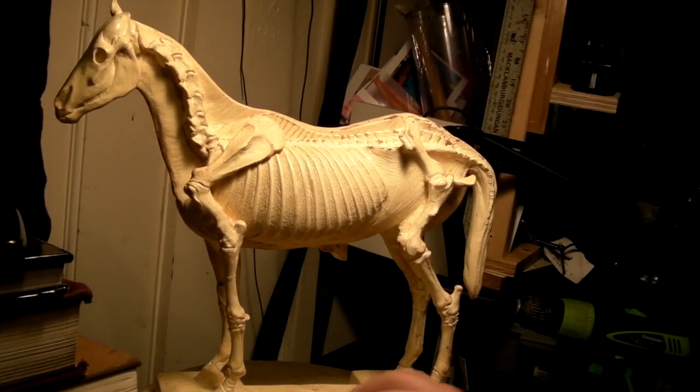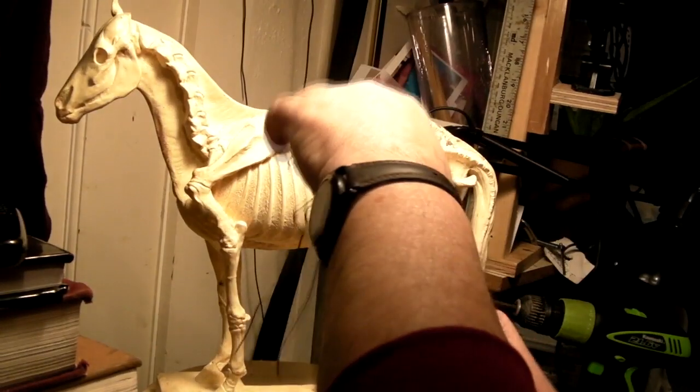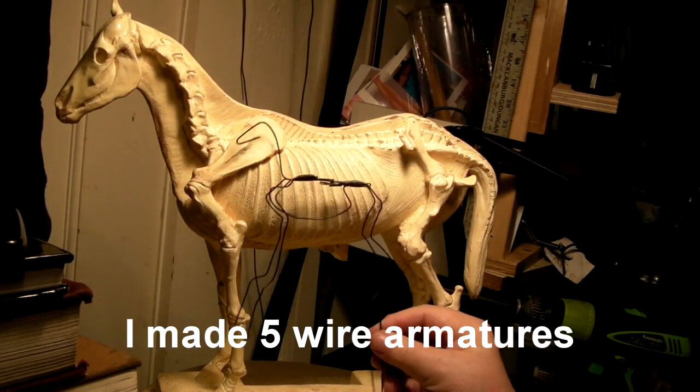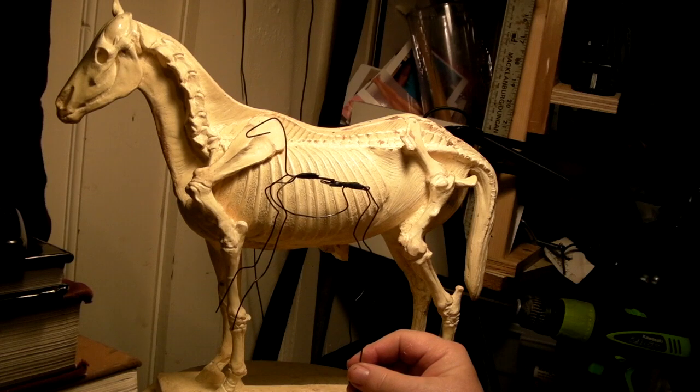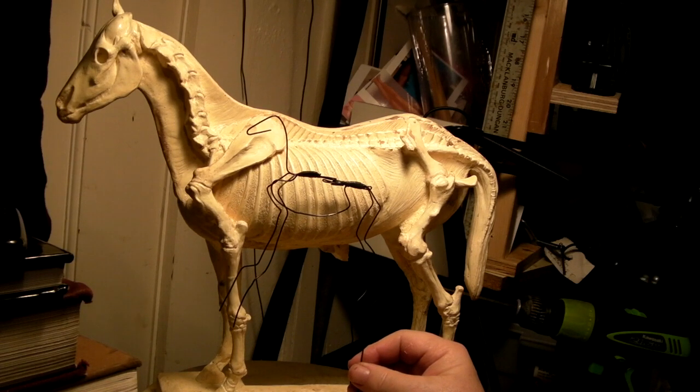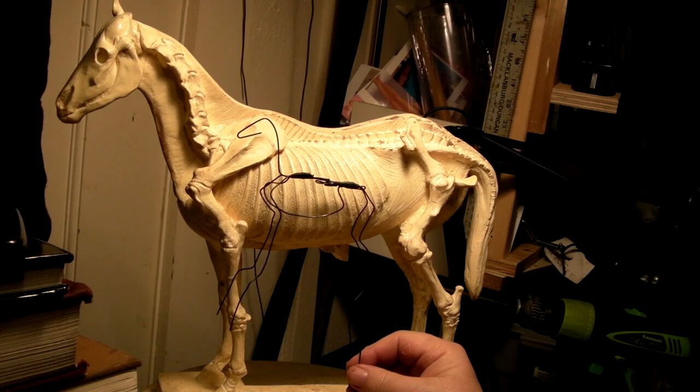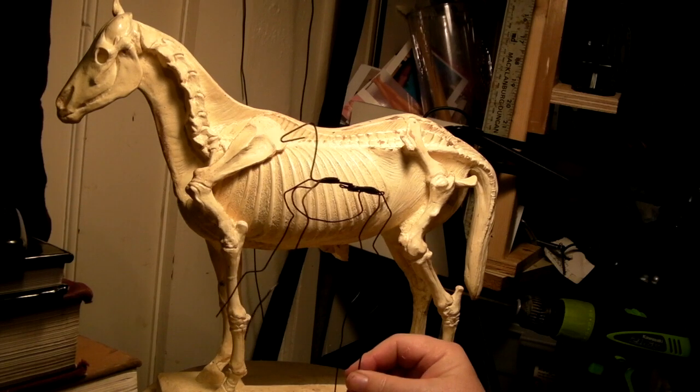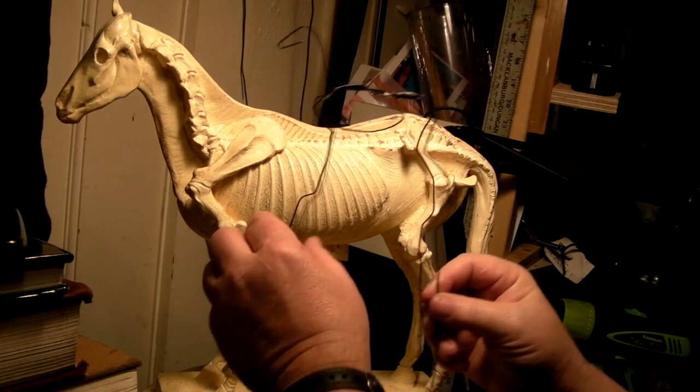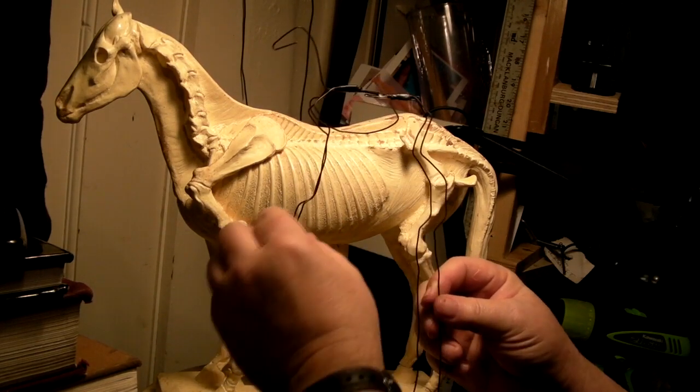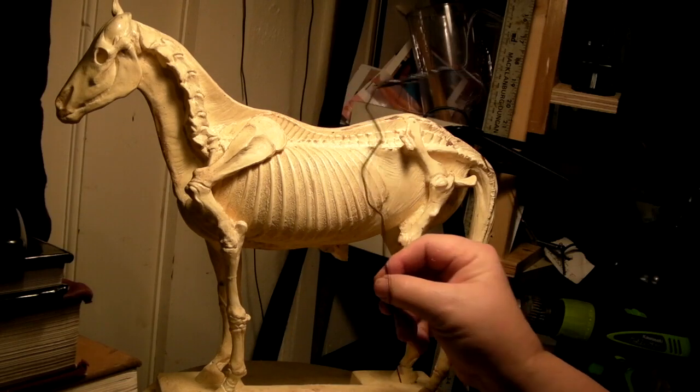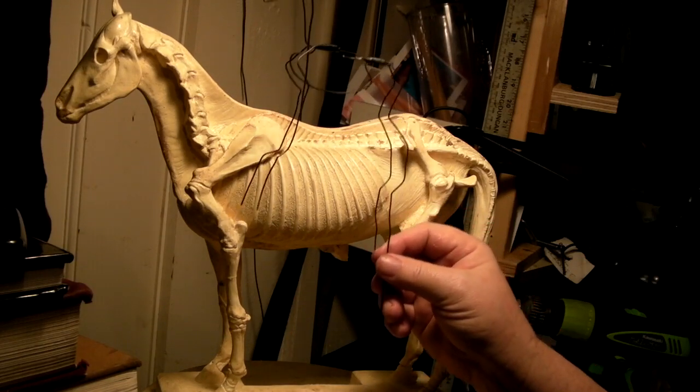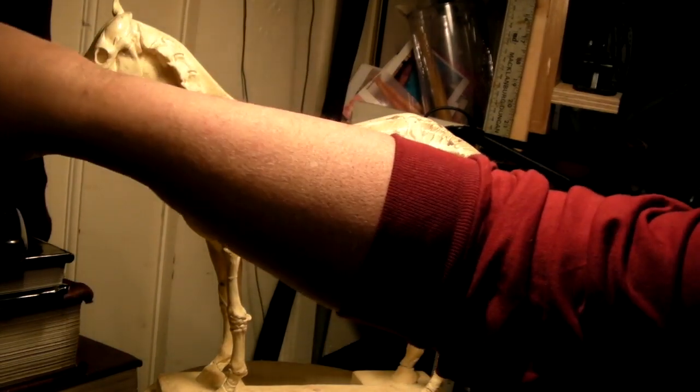All right, that's going to be it for today. I just haven't any more time. I spent several hours after I made all these little armatures. You can see the size comparison to this horse. I've researched for the last several hours what I'm going to probably do. I've got to figure out how I'm going to do it now, and I'll do that tomorrow. And so anyway, I'll call it quits for tonight and I'll see you guys tomorrow. Oh by the way, the reason I leave so much at the bottom of the hoof is in case you never know how much you need for the sculpture you're doing. So I always leave a little excess because then I can always cut. It's always easier to cut away wire than it is to add wire. Alright, that's it for tonight. Have a great evening.